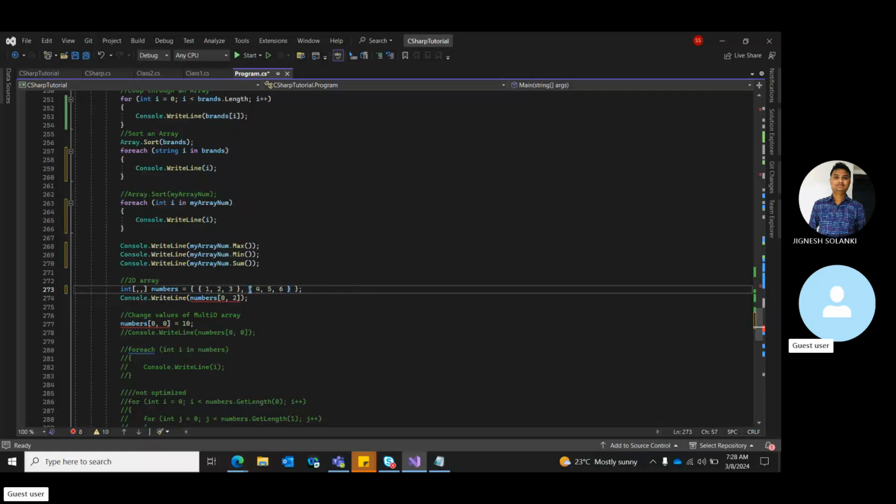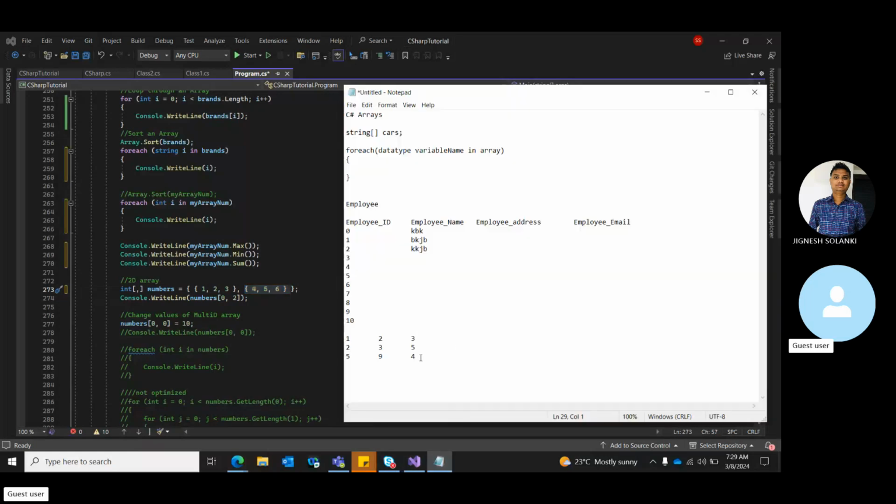First we'll finish the 2, then we'll go to 3. So you see, 2 dimension: I have one array, and this array has first row and second row. So this is 2 dimension. 1, 2, 3, 4, 5, 6. So how to access a 2 dimension array?